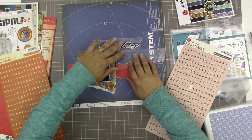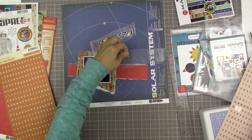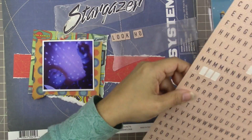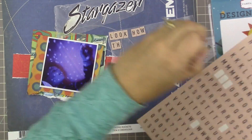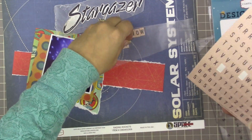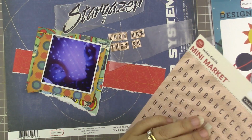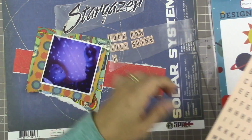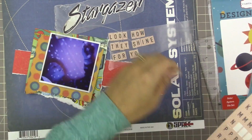And so I went into my stash to pick out a couple of letter stickers. And these are both different options for mini market letter stickers, which are made by October Afternoon. And I ended up deciding to go with these ones because they had more of a retro feel to them. They're called index cards. And I just really like the little red cross hatches that are on the background of the tiles. And I wanted tile letter stickers in this situation because I didn't want the background to compete with the legibility of the subtitle here.